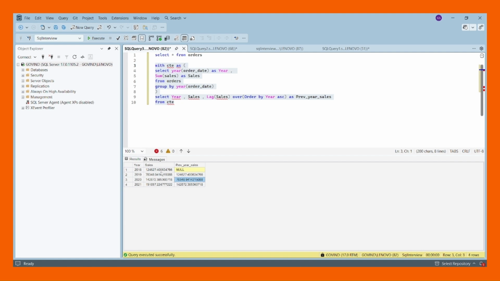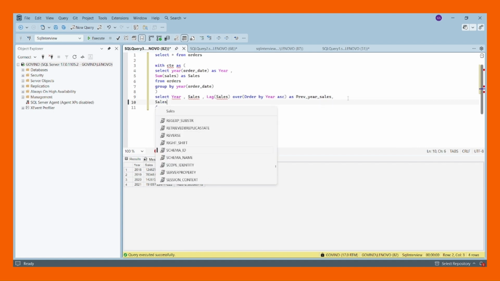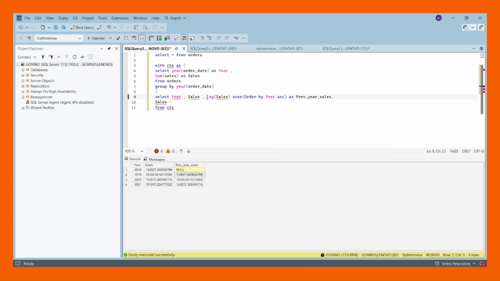Now I can simply write one logic: this value minus this value divided by this value, so it will give me the year over year growth. So here I will write current year sales, which is my sales, minus previous year sales, which is this, then divided by previous year sales, which is again this.